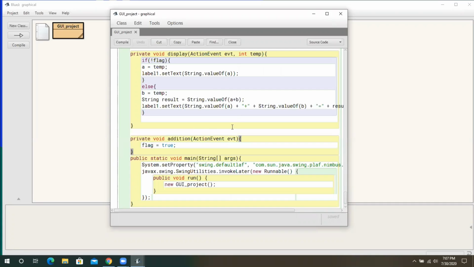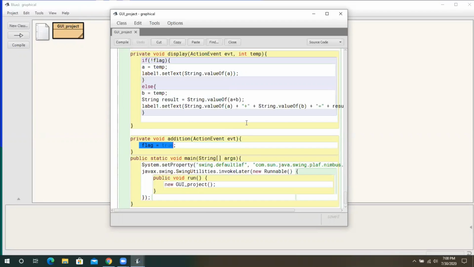When you're doing an addition problem, you want to know where the cutoff is between the first number, A, and the second number, B. So after pressing some number for the first number, you can press whatever number, and after you press the addition sign, I marked a Boolean flag, a variable that basically tells the computer if the first number has already been entered.